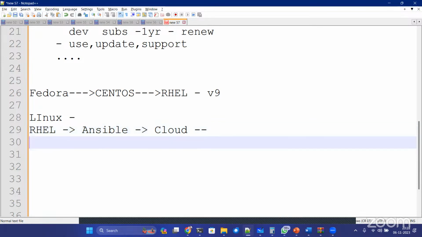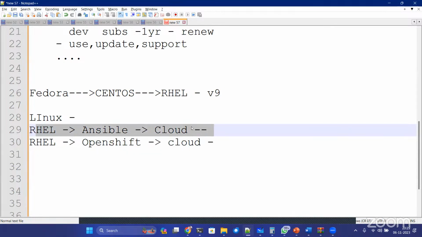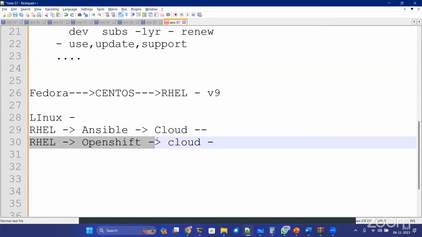There is one more career path, RHEL. After RHEL, start containers, microservices, and you can start with Red Hat OpenShift. And maybe cloud, it's optional. Again, it's for DevOps, but here you will be on the application side. In the earlier path you are mostly on the automation side or the cloud infra side. In the second case, you are on the application side, microservices. You will be responsible for either containerizing a legacy application and deploying it onto the machines and maintaining it, or just maintaining the running containers.